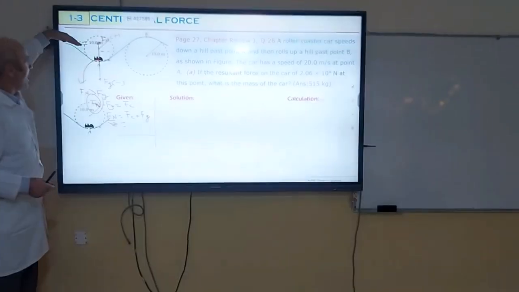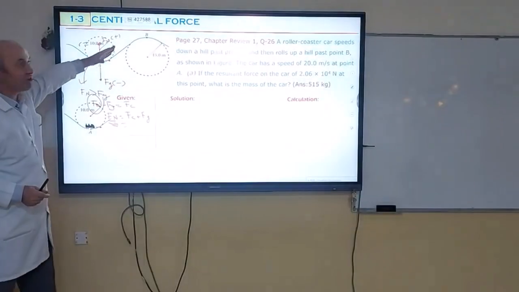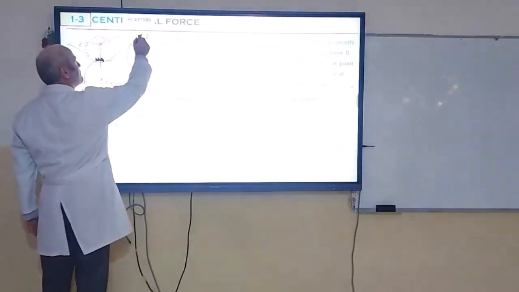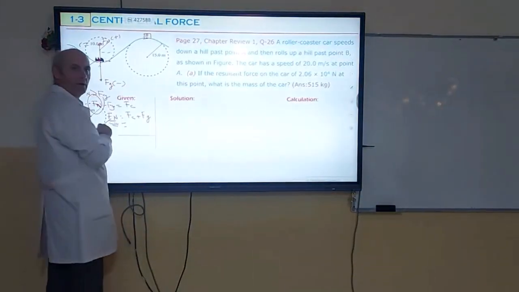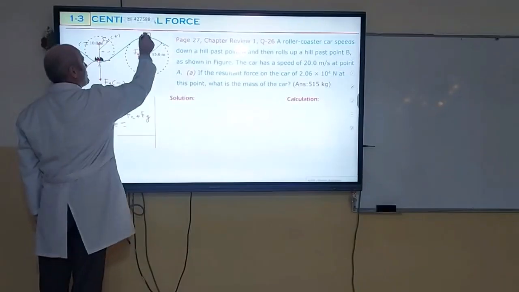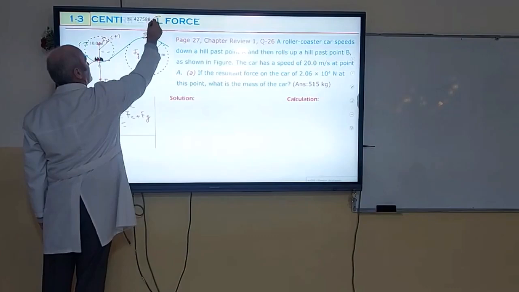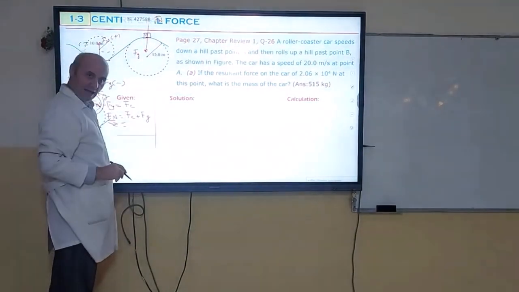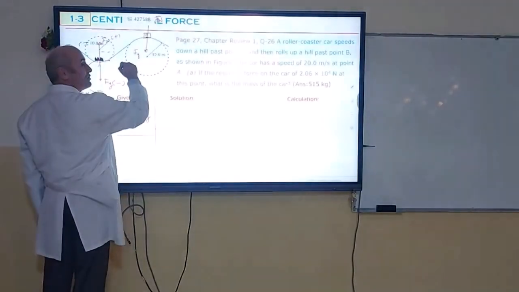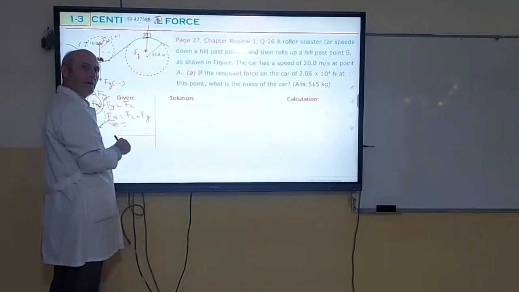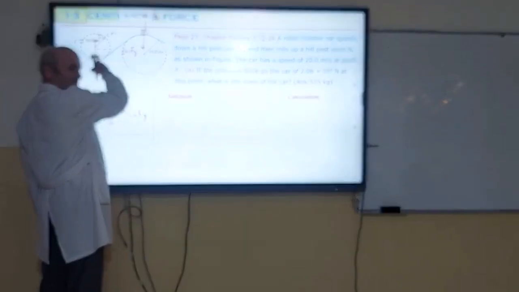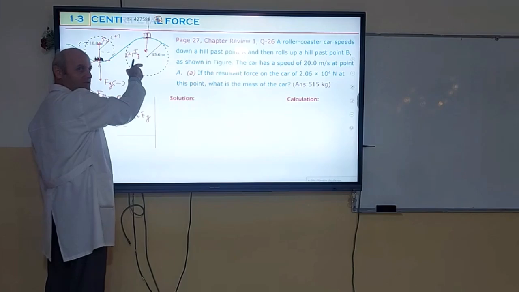Okay, but after moving from this position, the car goes to position B. Again, at position B, two forces act on the car. One of them is Fg, always downward. The other one is Fn, perpendicular to the contact surface. Again the same two forces, but this time their values are different. Because the one pointing to the center is positive. Which one is positive now? Fg. Fg points to the center. In the previous case Fn was positive, but here Fg is positive.